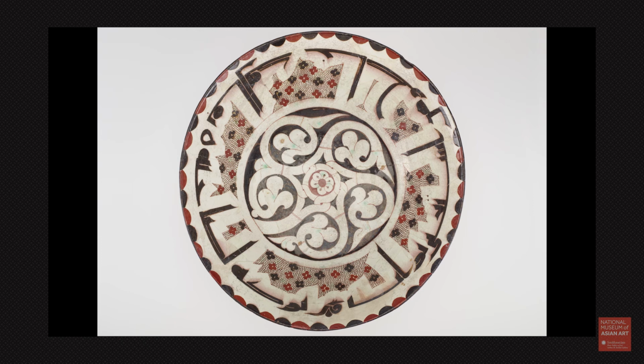The other thing that I like to point out that we look at closely is the careful eye that an artist or maker would need to create this artwork, planning out the details of the script and all of the different designs. And my eye goes to the border. So I'm going to move my mouse here, and you'll see how the script was so important that it actually had to go into the space of the border. And so there's a little gap here because they actually cannot make them. On one hand, that shows how important to the design the calligraphy is, that its presence and its form took precedence over completing the edge of the bowl.